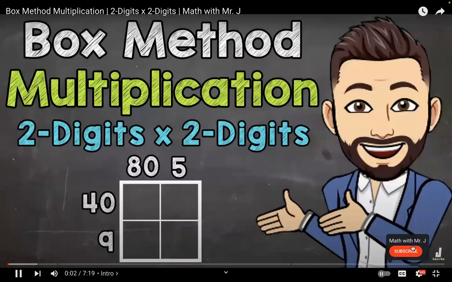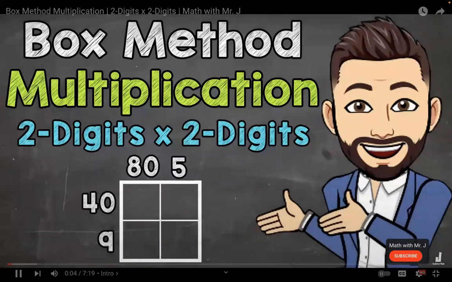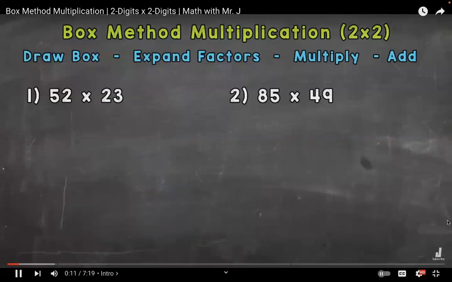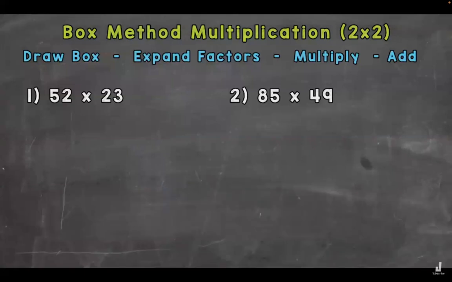Welcome to Math with Mr. J. In this video, I'm going to cover how to multiply using the box method. Now, the box method is a different type of strategy for multiplying larger numbers. This method is similar to the traditional standard algorithm, but you'll notice that the setup is different. But what we're doing is essentially the same. The box method actually helps break down what is happening through the traditional standard algorithm, and it will show how and why things work. It will give a better overall understanding of multiplying larger numbers.